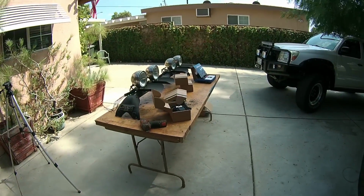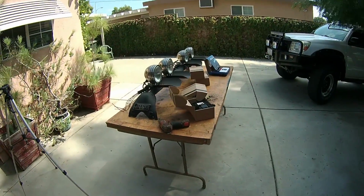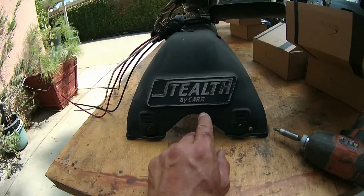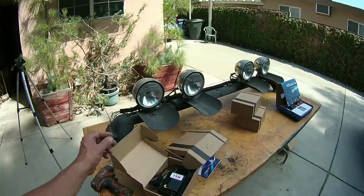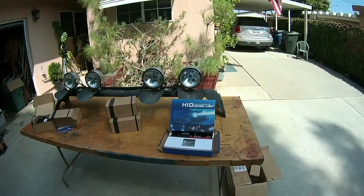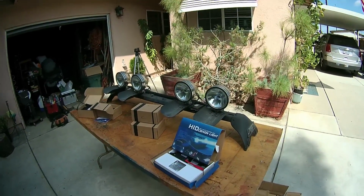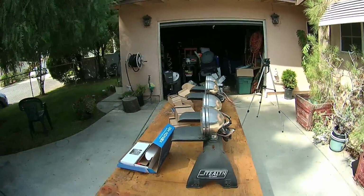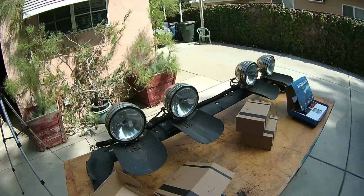Alright, quick video here. I need to upgrade these lights here. Okay, these are off the Bronco. In case some of you guys are asking about the light bar, it is a Stealth light bar by Car. I don't think they make it anymore. These glare guards here from KC, I don't think they make those anymore. The lights, you can buy a 4 set like this for under $200 at Summit Racing. Stainless steel hardware, stainless steel housings, but I think they only come with the 55 watt bulbs. You can get bigger bulbs later, up to 130 watt.